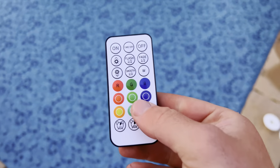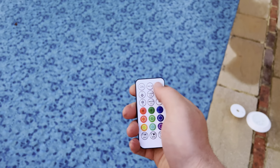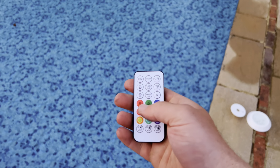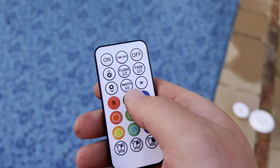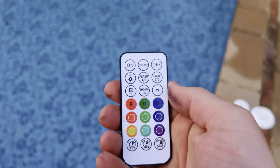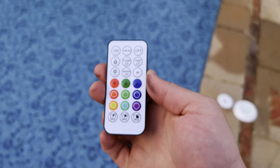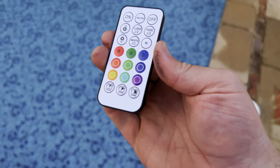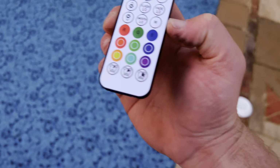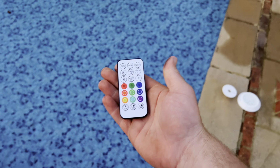this is the remote for one of the set of lights. You're gonna be able to turn it on and off when it's in the water, obviously, to change the colors. You've obviously got flash modes, fade, smooth. You can make them brighter, or you can dim them down. And then you can also set the timers. So once it is dark, I'll be giving them a go.